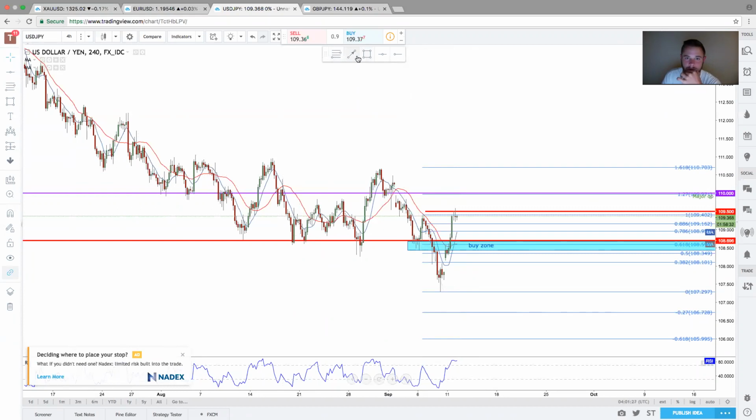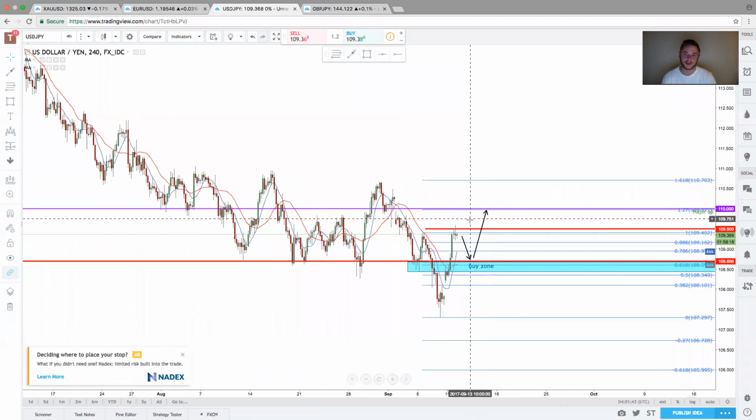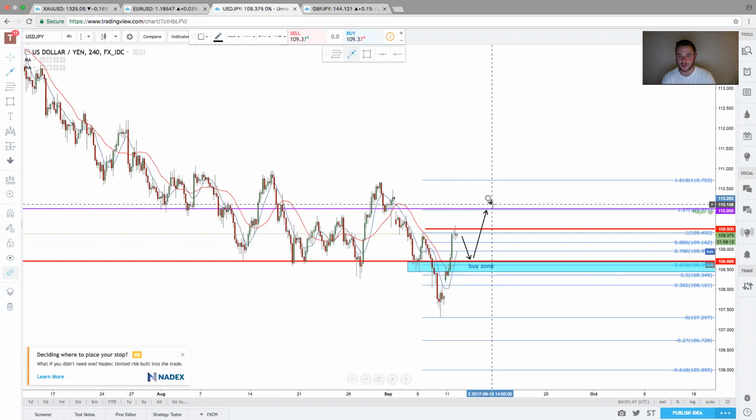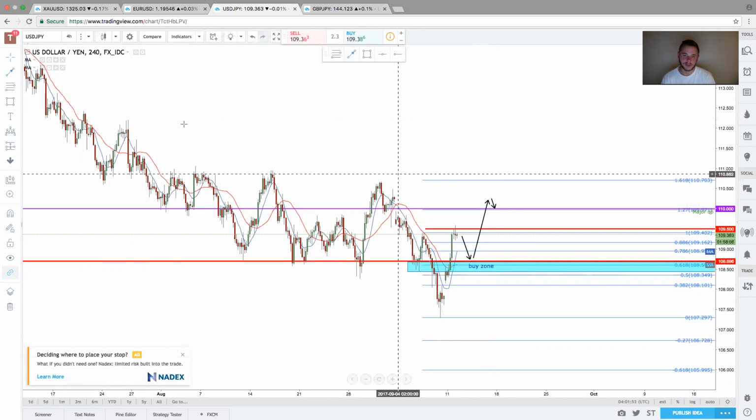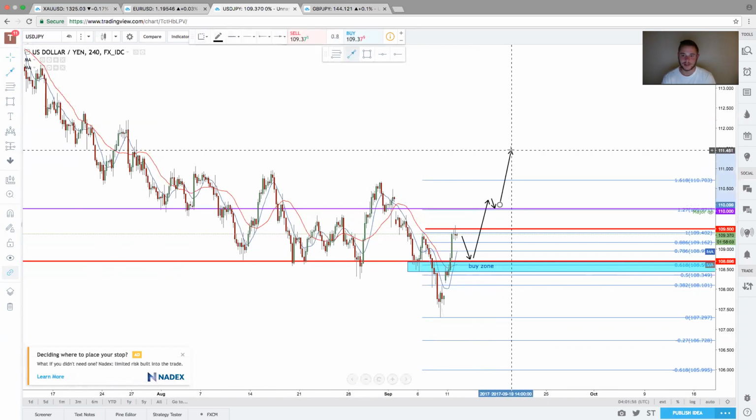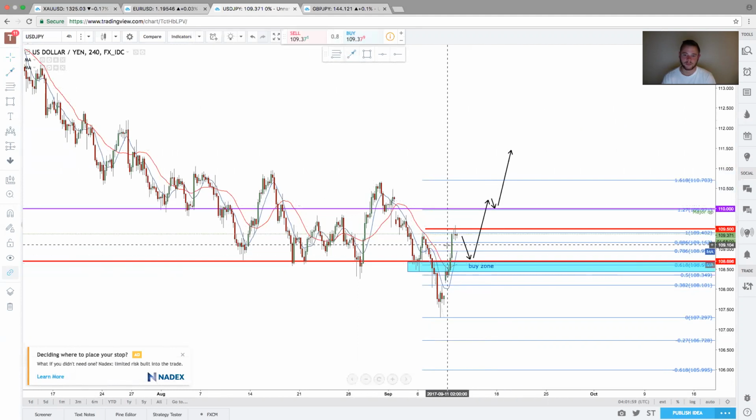So what we could see over the next couple of days is a reversal down to around this area. I'm not saying it's going to be perfect, but what I would like to see is this happen right here. And if we get a nice bullish break, it's going to be a very bullish candle. Then we'll get a bullish break, and we're just going to keep looking for buys because we're already in a pretty bullish market with these last couple candles that have closed today. I know daily closed really bullish too. So that's what I'm looking for.